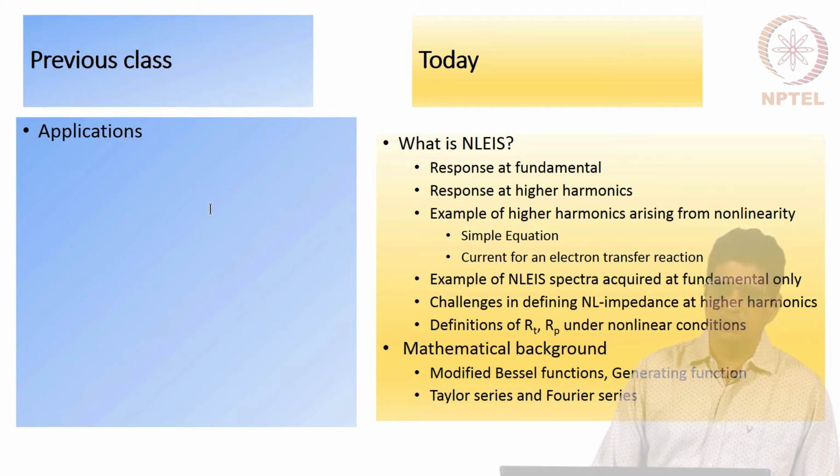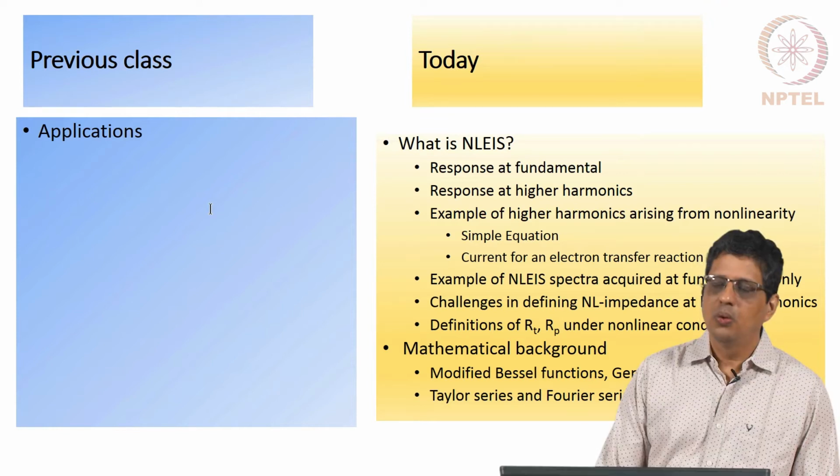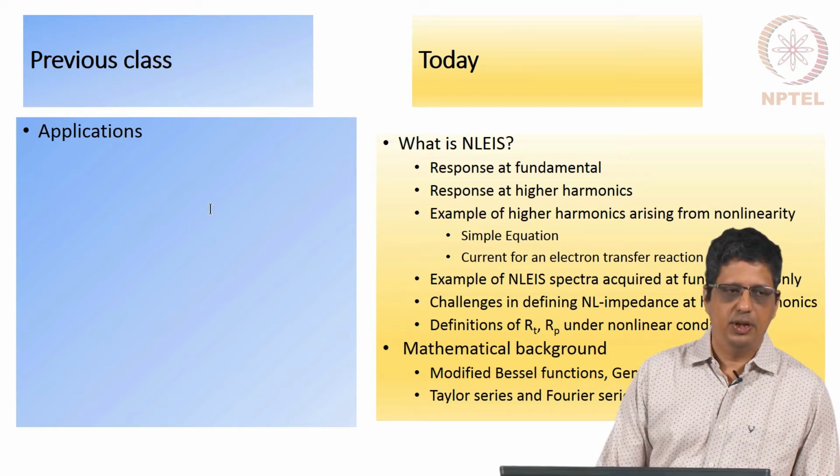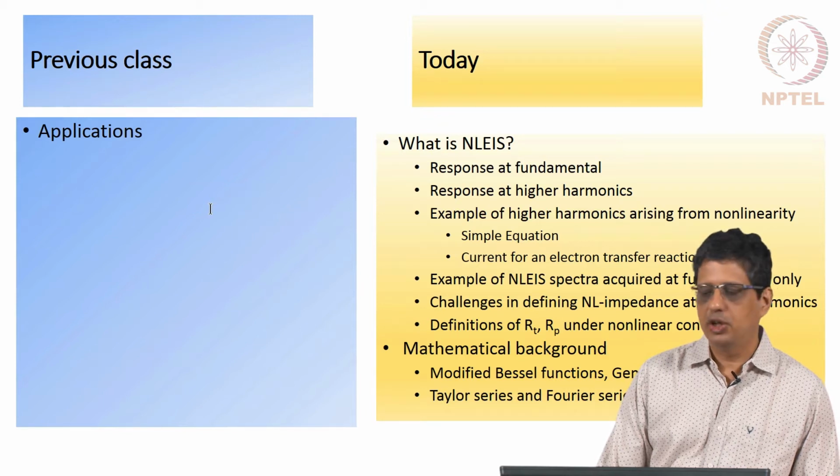It is also possible to increase the amplitude. So far we have assumed that the perturbation, that is, if I send a sine wave, the amplitude is small, maybe 5 millivolts, maybe 10 millivolts, but we can linearize the equation and analyze. That is what we have assumed. What if we apply a larger amplitude perturbation?